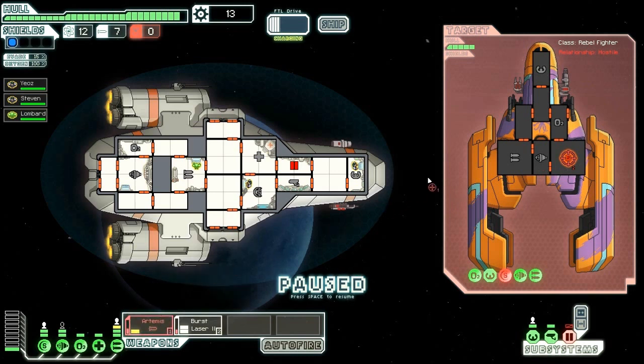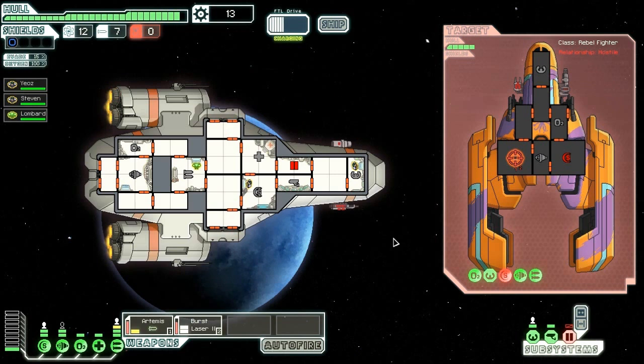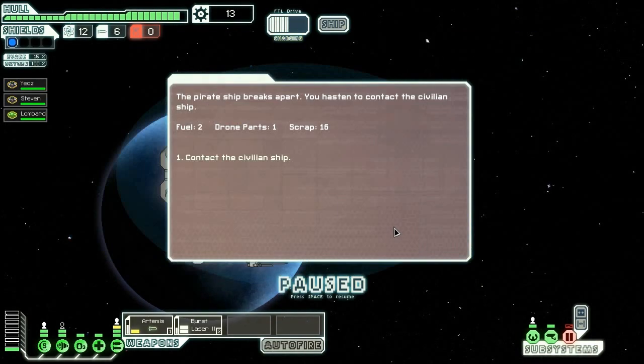Actually, let's end it a little quicker. Let's take out their weapon systems as well. Completely cripple them. Lock phasers and photons on their weapon systems and open fire, Mr. Lombard. Or Miss Lombard, whatever. Direct hit. Weapon systems taken down. And the ship seemed all broken up about it. Har har har. We got 2 fuel and 1 drone part and 16 scrap from that.